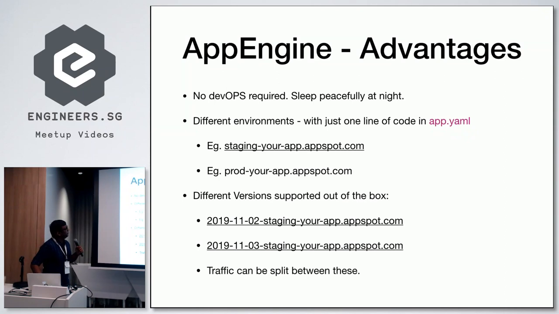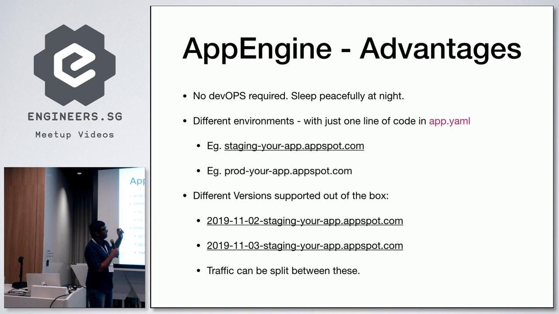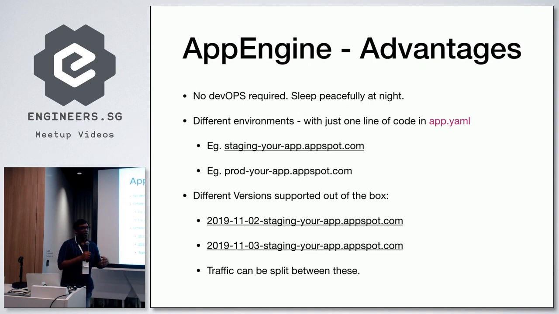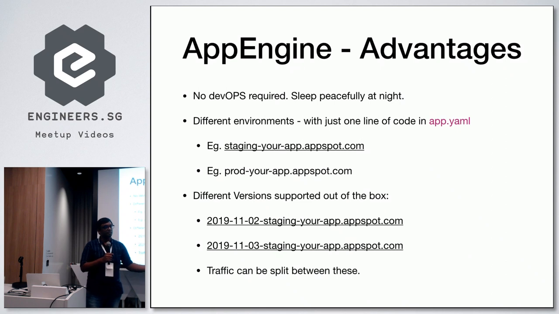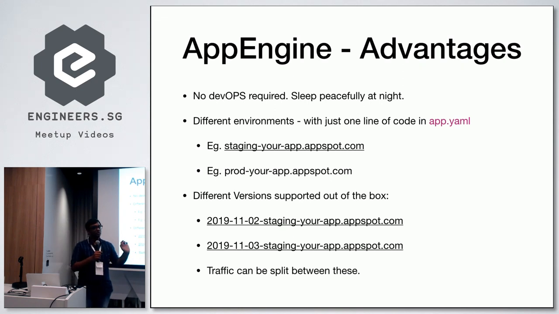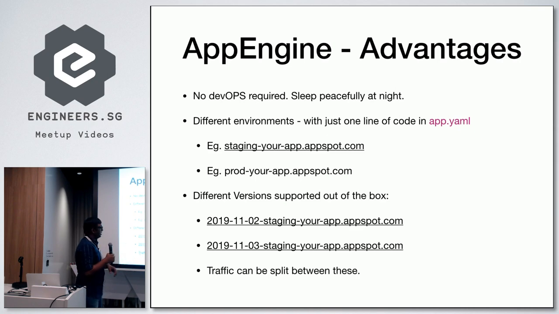App Engine will automatically create different versions of your application each time you push. If your team deployed something to production with a severe bug on a weekend when the team is unreachable, you as management can simply log into your Google Cloud console, change what percentage of traffic should be redirected to the old version, and technically roll back without writing a single line of code. This feature is very powerful in that you don't need to rely on your technical team to fix something a developer may have broken.